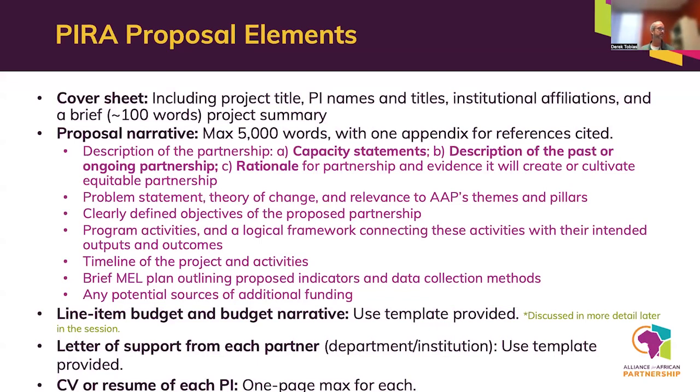Also included in that proposal narrative, we will be looking for the timeline of the project and activities, and the brief MEL plan outlining proposed indicators and data collection methods, which again, we'll go into more later. Also, as mentioned, since this is meant to be seed funding, we are interested in learning what the potential sources of additional external funding would be to carry on the activities of the partnership or to sustain the impact beyond the initial funding. So besides the proposal narrative, we have that line item budget and budget narrative, which Kara will talk more about. And we do provide that template on our website.